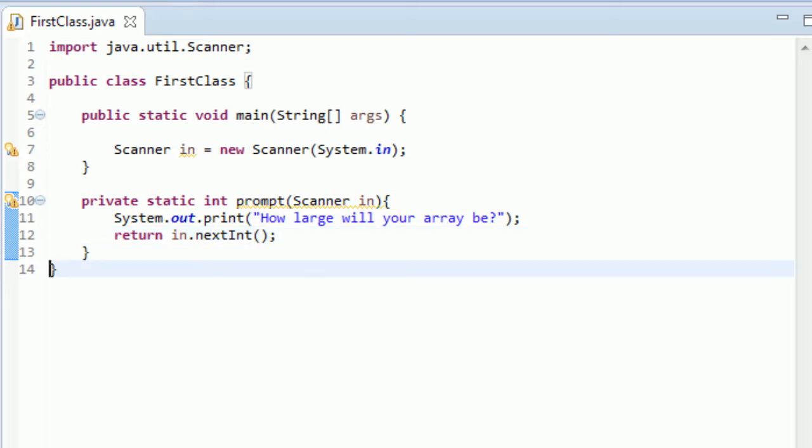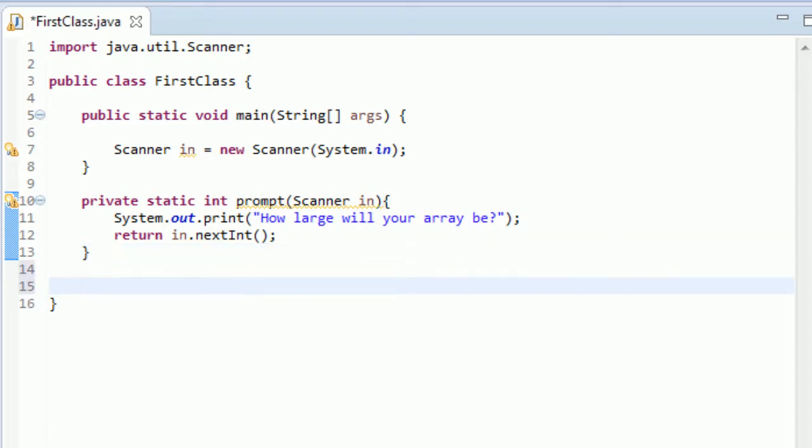Nothing crazy at all. Now, the second method needs to make an array of this size and prompt the user to enter all the values they want. And then it's going to calculate the average of all these values. And we have to figure out the parameters and return value on our own. Okay, so that's kind of a mouthful. That's quite a bit going on. Might be a little large of a method. We might have wanted to break it up into a couple different methods, maybe two, but we'll just create it in one because that's what I said in the challenge. So private static again, nothing's going to change there.